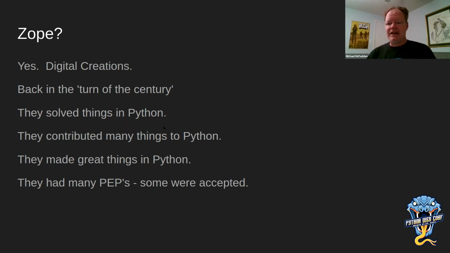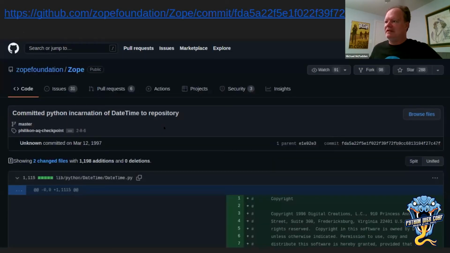But yes, this was actually the beginning of DateTime. So this came from Digital Creations, which became Zope Corp, and they said, hey, Python needs a DateTime. And they built one, and it was very opinionated, and there you go. And so I did my little bit of looking back in history, and found it comes from 1997 actually. That's the first time, and it's an unknown commit. So you can go ahead into the channel and say if you did this, or if you know the person who made this commit, you can go ahead and give credit where credit is due.